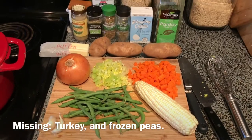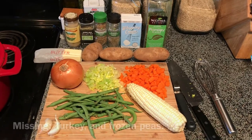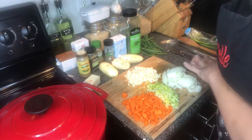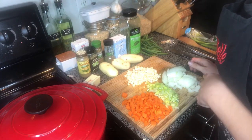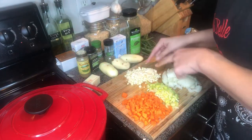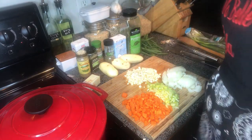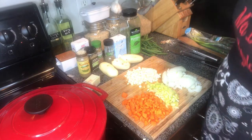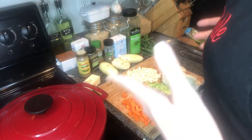I am going to use refrigerated pie crust because sometimes mama needs a break. Hey guys, so I'm back, and this would be my second favorite trinity behind the Father, Son, and Holy Spirit. I've also taken the time to take the corn off of the actual cob. The reason I do that is because I love the texture in it. It stays a little bit firm, which gives you a little bit of a different texture.